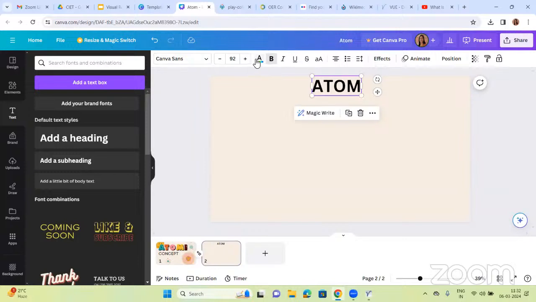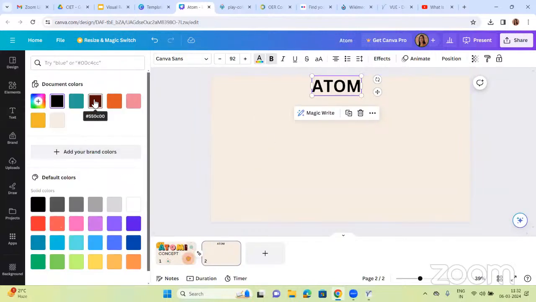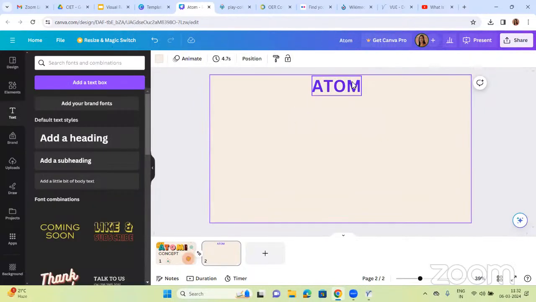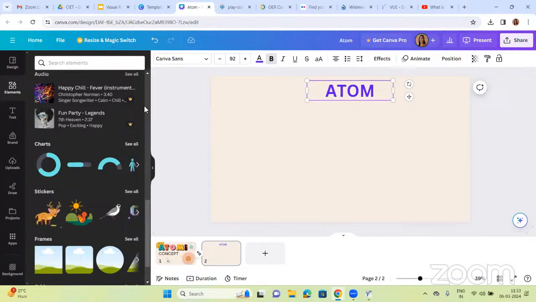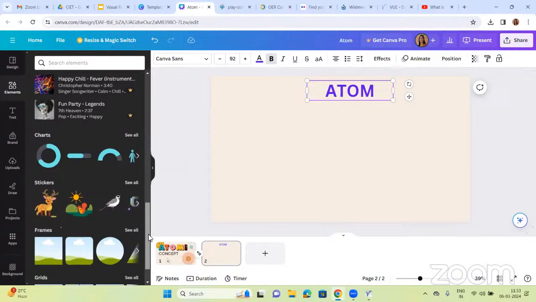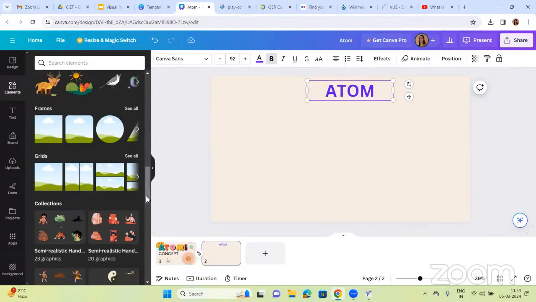I will just change the color of my heading. Okay, suppose I'm going to blue. I can increase the size. Now I want to put some image of Atom. I will go to elements. You can see elements here are the small objects like stickers, frames.